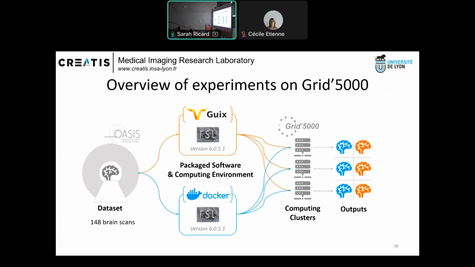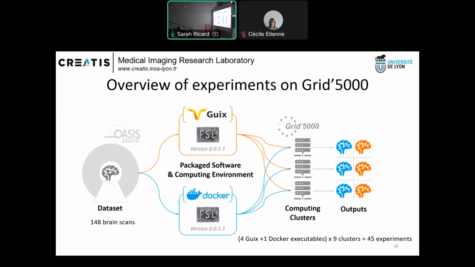For the Guix part, since we built the modules, we had the means of modifying the compilation and adding flags if we wanted to do so. And since we used different architectures, we played a bit with the compilation flags, which are march, like architecture, and we gave 4 different options, and I'll come back to them later, so that we see how this can impact the results. So in total, we had 5 executables, 4 Guix and 1 Docker, that we ran on 9 clusters. That makes 45 experiments times the 148 instances. So we did all that.